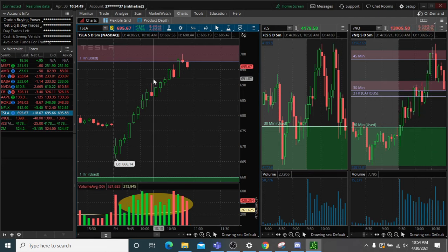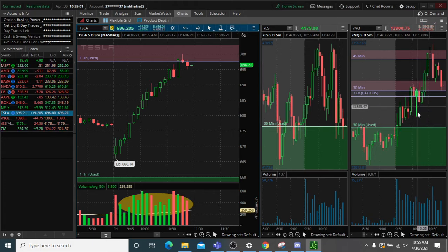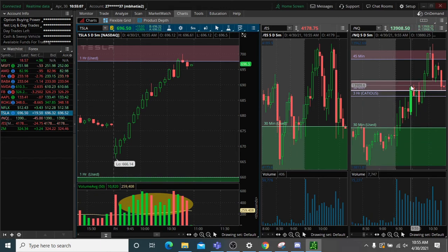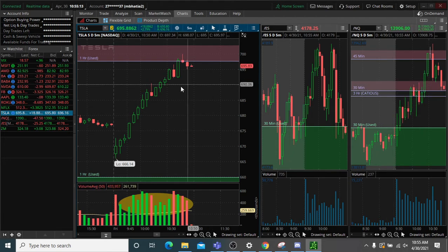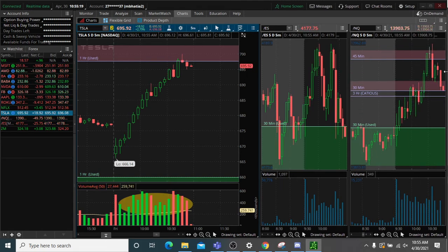One more thing I want to cover is that I wasn't too worried. I knew we had 30-minute supply here, but this is just a quick lesson. When you see these huge lower wicks, when we reject supply, it just means that the market is strong and supply will act as a pullback for a move higher. So when this 10:20 candle broke 30-minute supply for NQ, I entered at 10:30, by the way. I really wasn't worried about supply at all. This 45-minute supply zone was very small as well, and we were setting up for a rally base rally inside of it. That's why supply doesn't scare me too much on a very strong day like today.